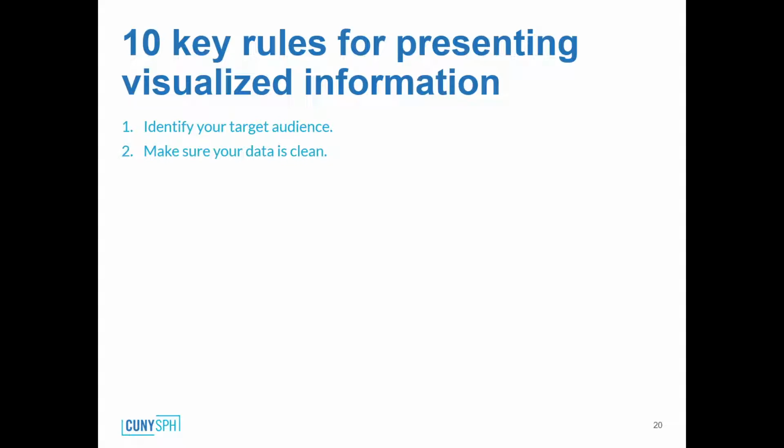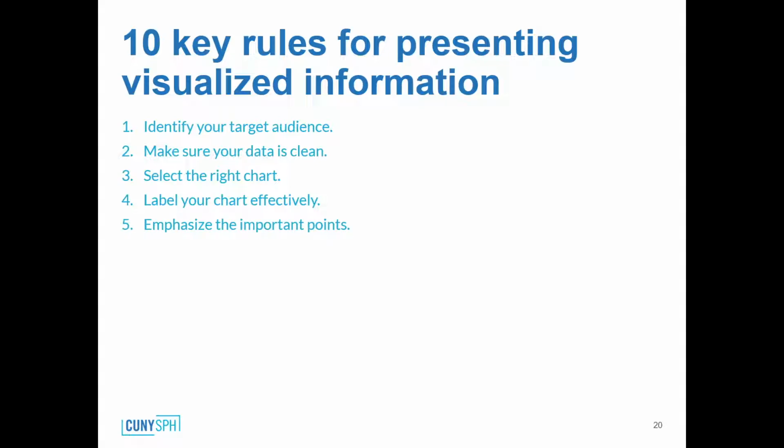We need to be sure that the data is clean, because as I said before, if we have a lot of noise, or we have dirty data, our representation is not going to be the most accurate, and it's not going to be easy to understand. We need to select the right chart. We need to provide the right mapping for the process, and we need to put a label that is going to identify and describe what is going on in that particular chart.